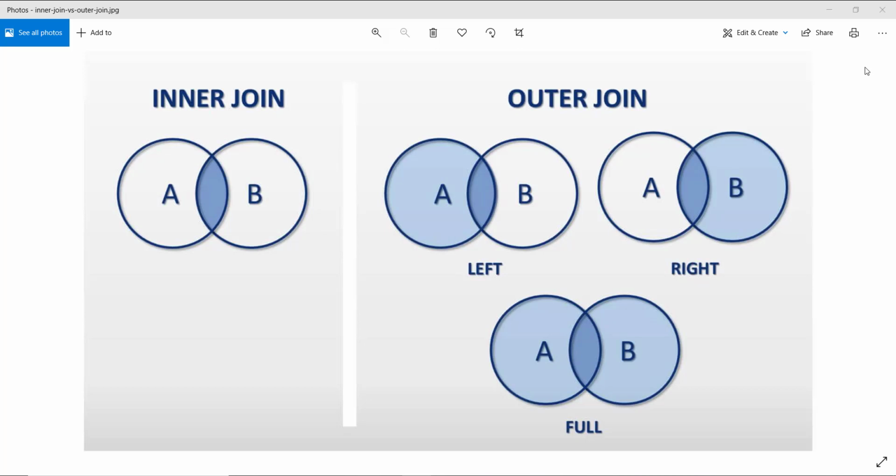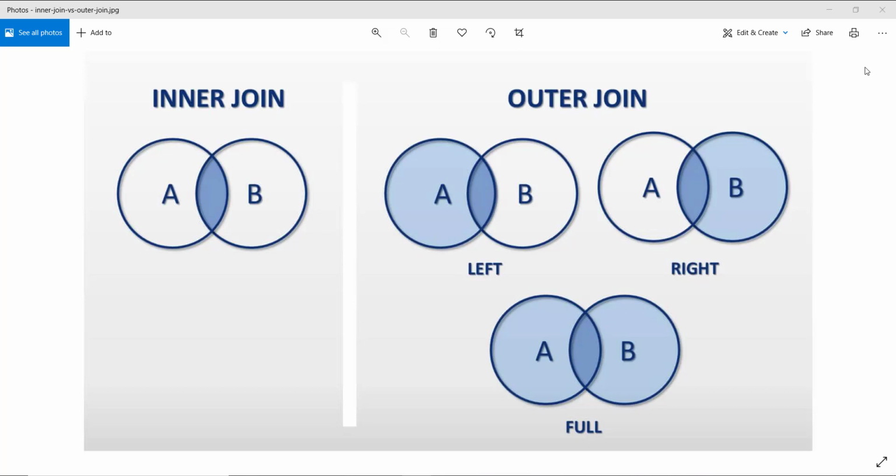Now the use of outer join is, let's say that we do inner join of the employees and the dependent table. So you will get only those employees who will have at least one dependent. So here, to avoid the loss of the information, you can use the outer join. Now in an outer join output, all the records from the left table will be there in the output whether the link is there or not to the right table.